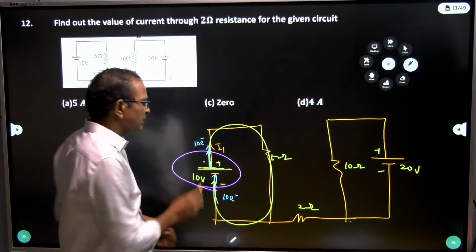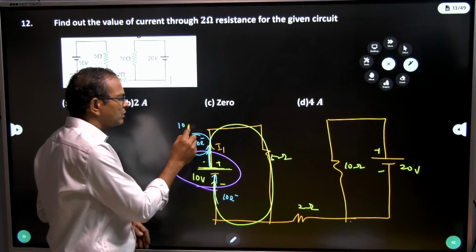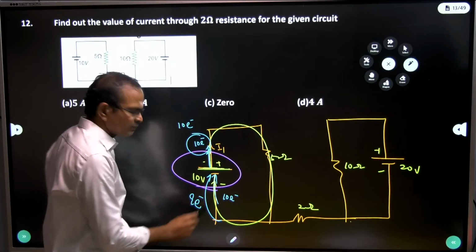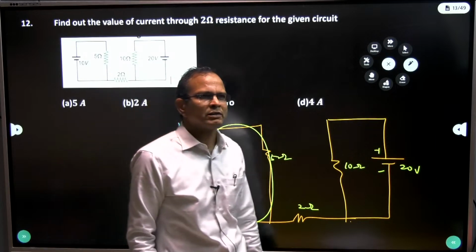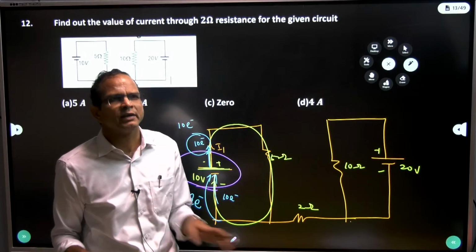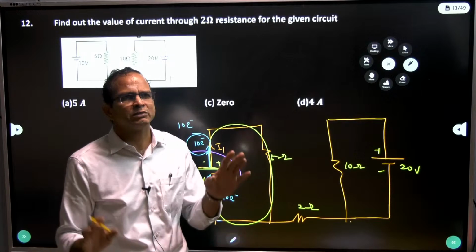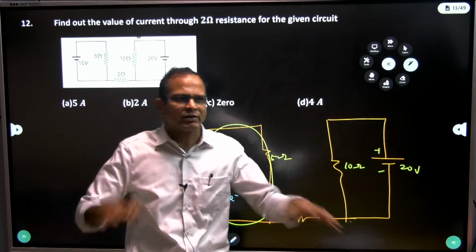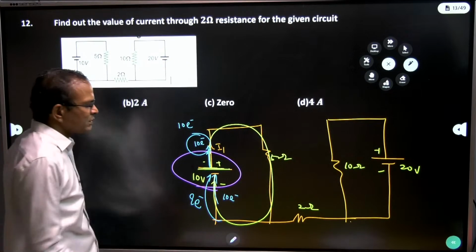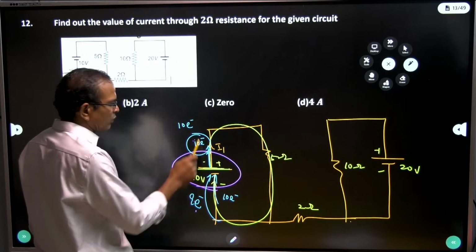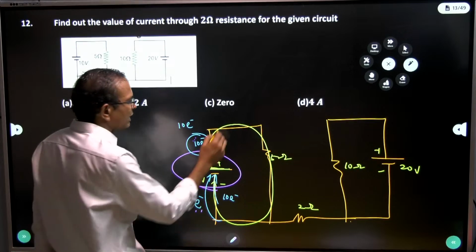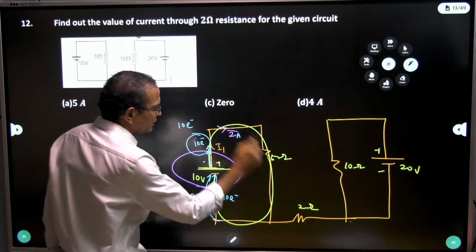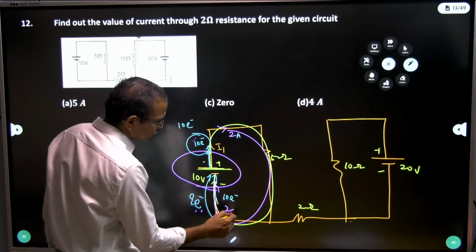If somebody claimed, no sir, 10 electrons went in but only 9 came back, this is unacceptable. The chemical reaction cannot be balanced. It is not possible in nature at all. This is a very basic pillar of chemistry, balancing the equation. Got it? So 10 and 10, 9 and 9, 1 million and 1 million. If the current going out is 2 ampere, then 2 ampere should come back. You got it now?